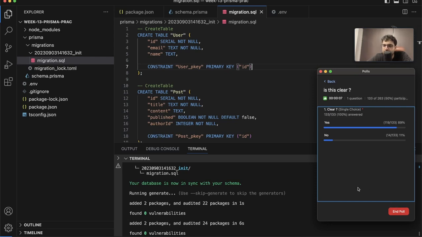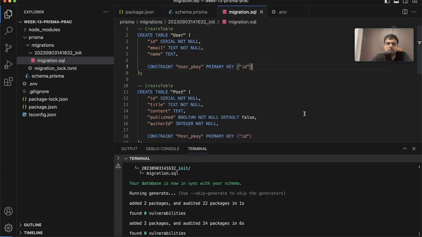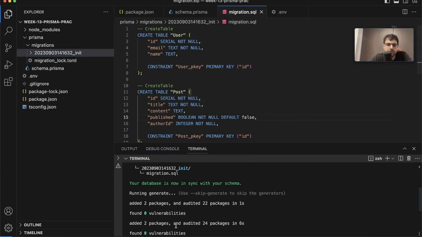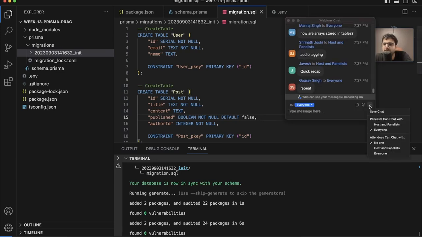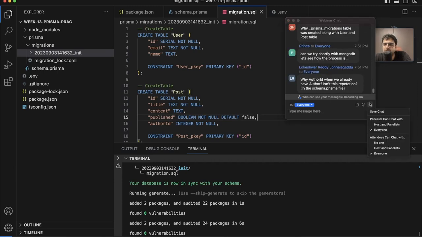All right. 90%, which is great. So let's take a quick break until 8 p.m. and then we will start writing actual queries. I will open chat for the next 5 minutes, and then I'll also take a 5-minute break for the 10%, or generally anything that's not clear, anything that I should repeat.